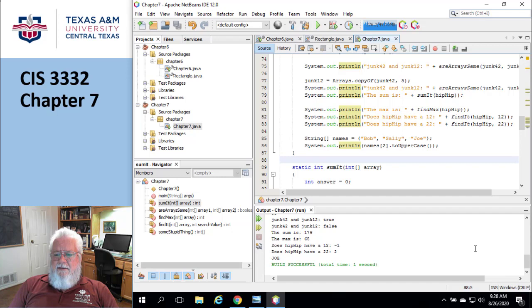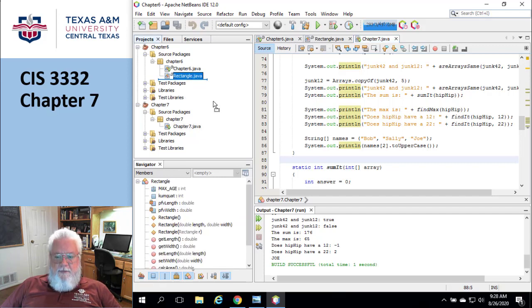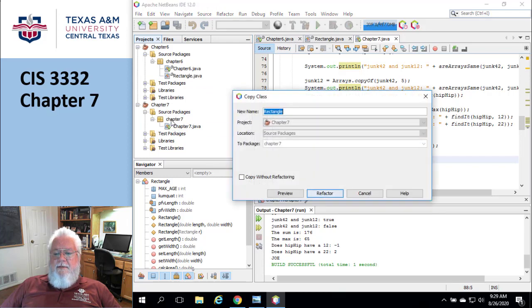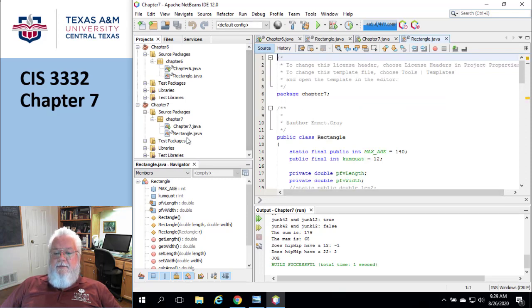Like, this is not complicated, guys. We just did an array of objects because strings are objects. But just to drive home the point, I'm going to copy the rectangle guy from our chapter 6 into, hey, here's a good question. Can I just grab this guy and hold the control key down and drop him into there? It's going to come up and say, hey, what do you want to call this? I'll keep it a rectangle. And would you like me to change the package? Yeah, I would. Thank you. Okay, so now the package names are the same. It's all chapter 7. Cool. All I did was just copy the rectangle from one source to the other.